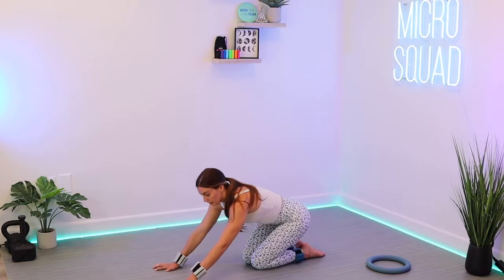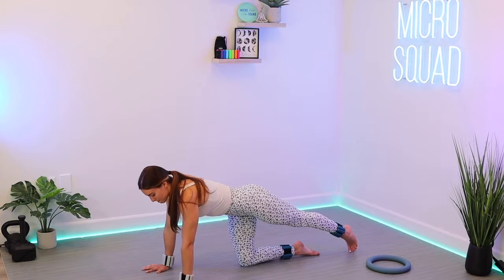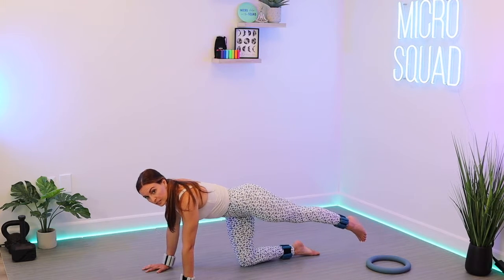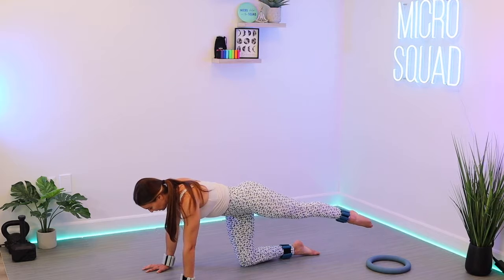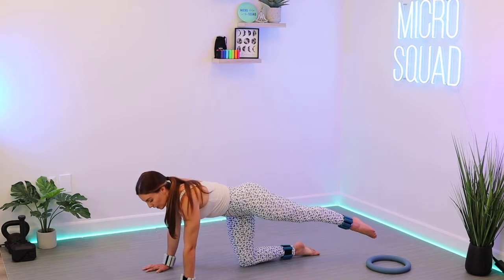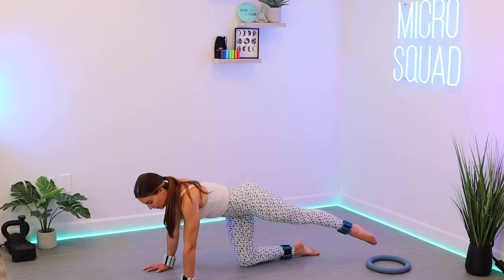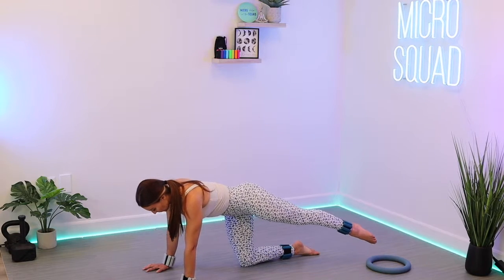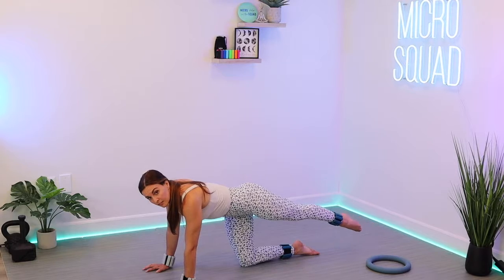Whew. Back in that tabletop position. This time left leg extends. And then tap it to the side. Again, think of it like a scrambled egg, but we're tapping the toe. So it's just a little lift. Again, if you're shifting a lot of weight into that right hip, the left leg doesn't go out as far. If it's just moving a little bit to the side, that's fine.